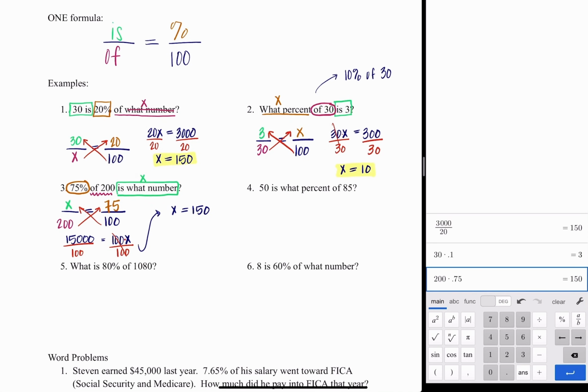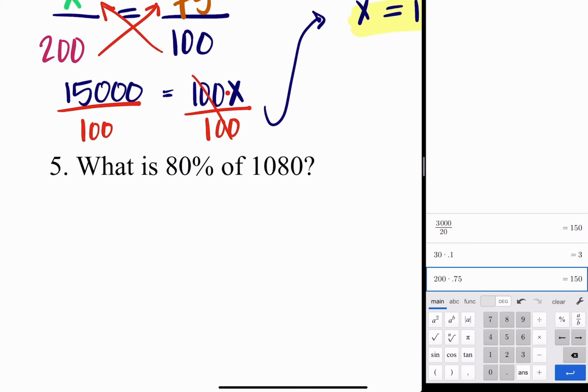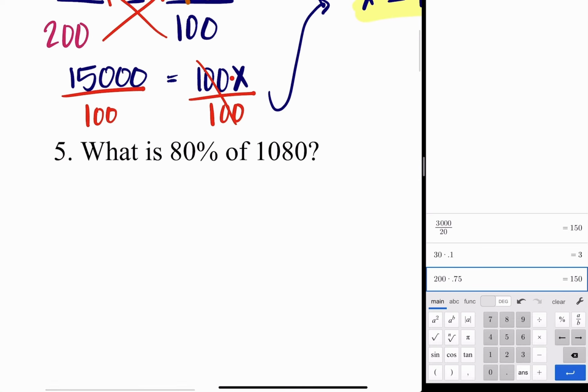Let's do one more. That's finding another percent. We've done one with an of and an is. I think we've done one with all of the places. My guess is if I had to pick one of these that would make you a little bit uncomfortable, it might be number 5 because it looks like it has really big numbers. So we'll go down to 5.